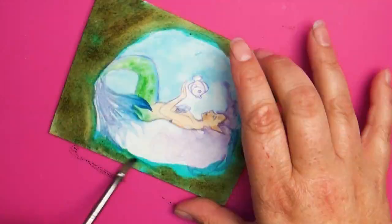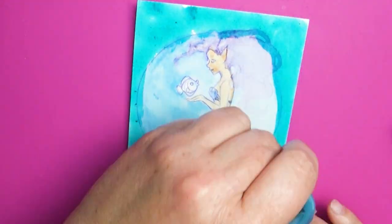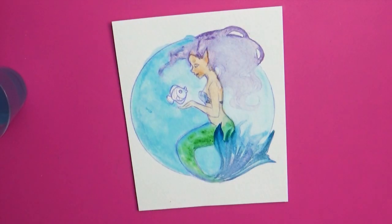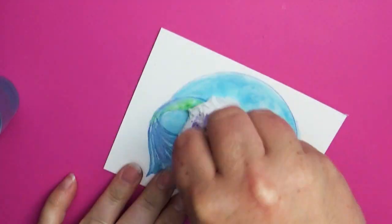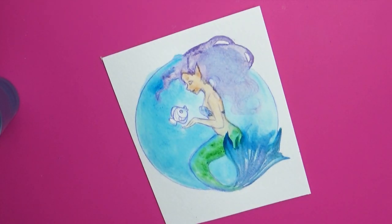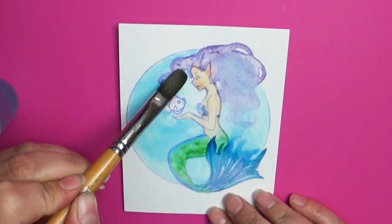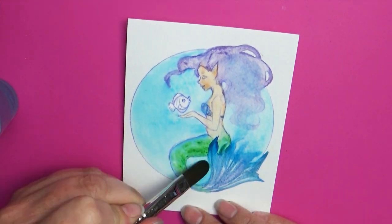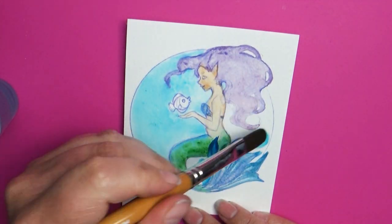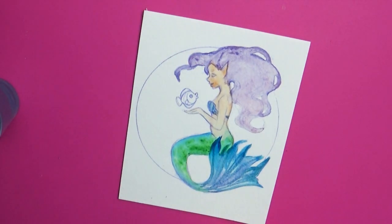Now the only downside with applying watercolor right over your pencil is sometimes that will seal your pencil in there. So if you don't want to see the sketch marks underneath, you may want to lighten up your lines or clean up the sketch a little bit. But for me, I kind of wanted that sketchy look to show through. In the end, I put so much art medium on here that you really can't see the original sketch. But just heads up on that, if you're using watercolor over top of your pencils, they're probably going to show through.